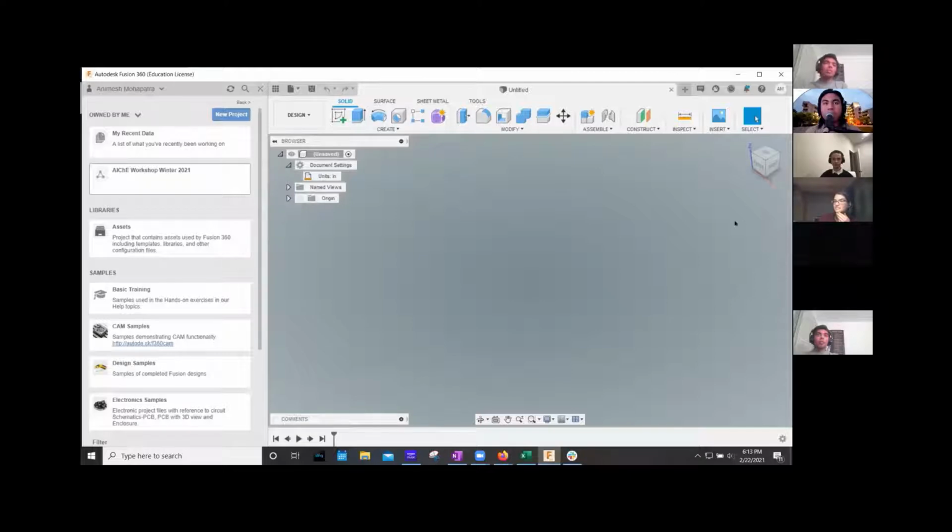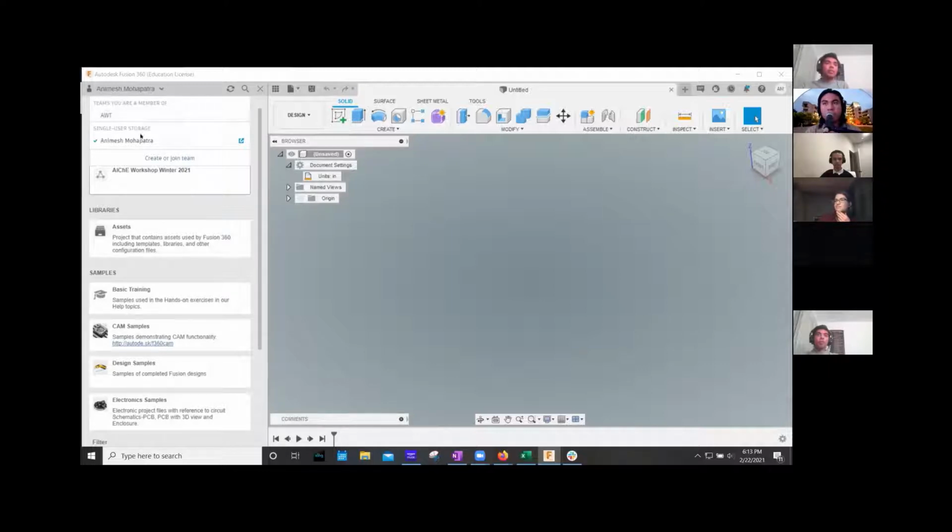But like I said, Fusion is cloud-based, which means there's a little bit more setup to do. The distinction in Fusion between the two main types of drives you have is shared and owned by you, right? So if you're working on some project, like I am working in AWT, when I click my name over here along the top left, it'll say teams you're a member of, AWT. That's because someone added me to that team.